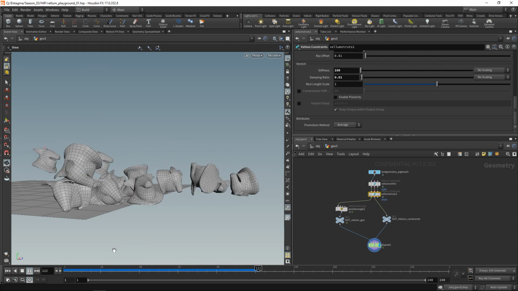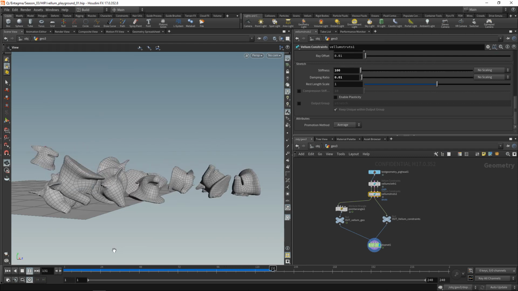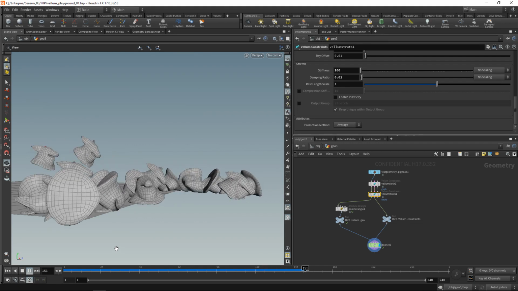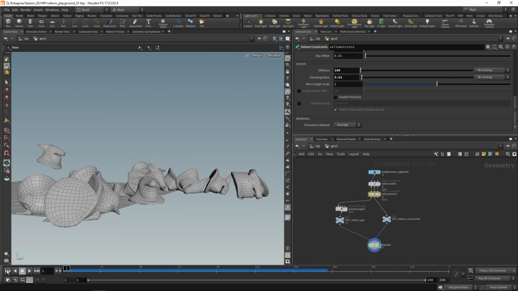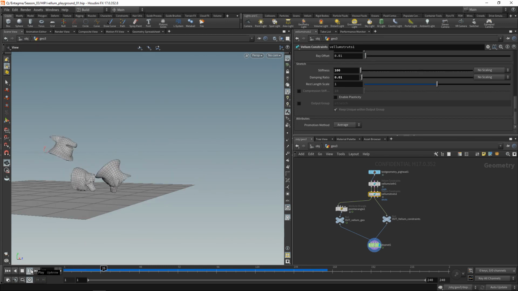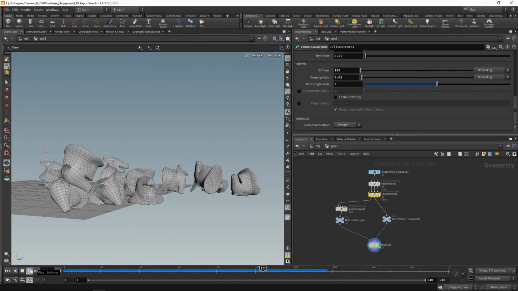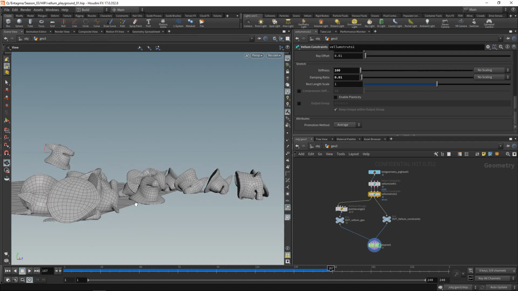I'm just looking out for any collision errors, for any intersections that would require me to dial up substeps or constraint iterations, but it's looking good so far. So let's play this back in real time, and I see I have this very silly looking pig cannon, which is quite fun actually. So that is your basic Vellum setup using DOPNet.